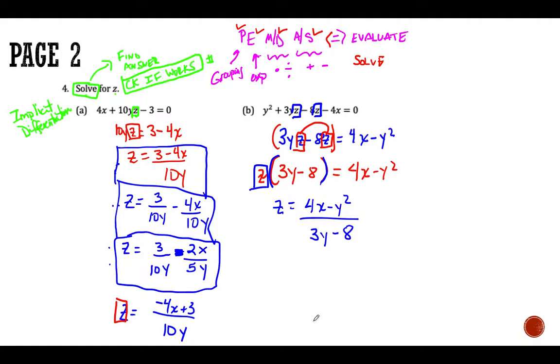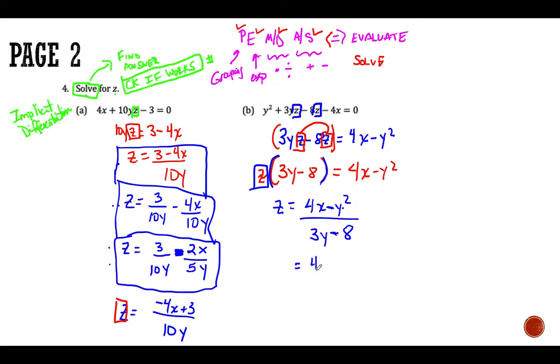Right? Woohoo! Now again, there's a whole bunch of different ways I could write that. Don't you dare cancel this y with a y squared up there. You can only do that if you have factors and you have a minus sign here. But I could use the commutative property. I could split up both of these fractions, right?